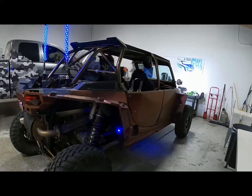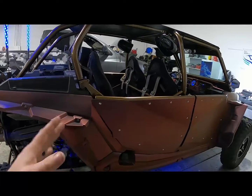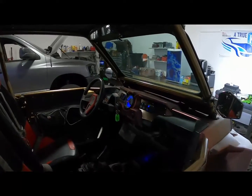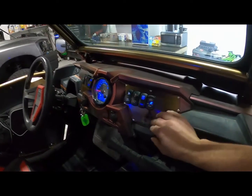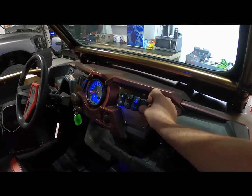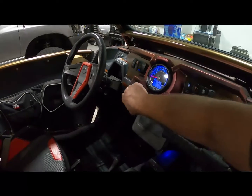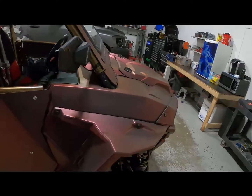We've had one coat of ceramic coat put on already. I'm going to have it done again next week — having the guy come detail and ceramic it again. Got my voltage deal here with a couple of USB ports, the stereo rocker, and the Rough Country winch control all hooked up.